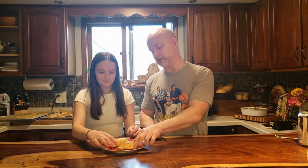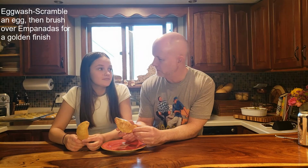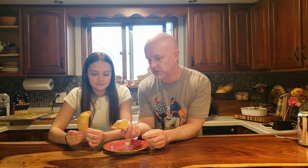Okay, so our empanadas just came out of the oven. Quick thing we forgot to mention before you put them in, you got to take them and give them a quick brush with a little egg wash, and we baked them in a 400-degree oven for about 15-20 minutes until they get this nice GBD golden brown delicious, what you're looking for.